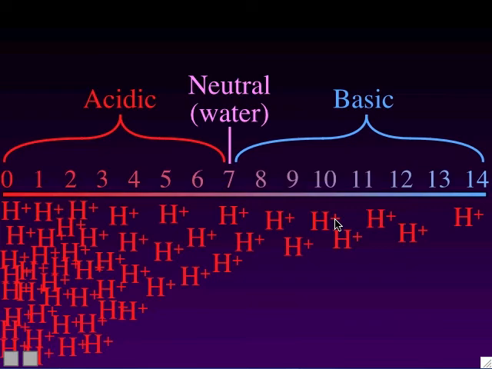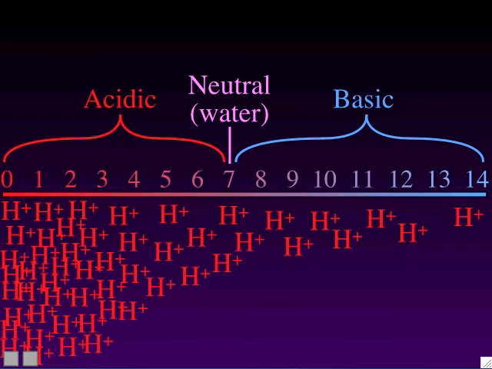Okay, so pH scale, just to summarize, the pH scale goes from 0 to 14. The pH 7, which is the pH of pure water, is called the neutral pH. Any pH below 7 is called an acidic pH. Any pH above 7 is called a basic pH. And the whole point of the pH scale is it tells you the hydrogen ion concentration of a solution.